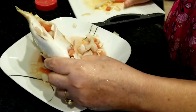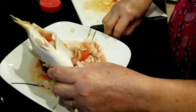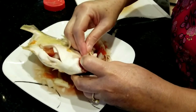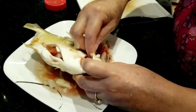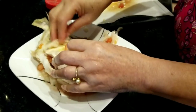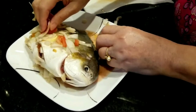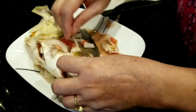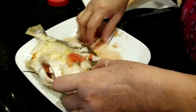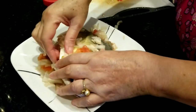So in America, if you're Asian, unless you fish straight from the ocean, you're going to go with a fish from the Asian market or local market. And it's still delicious, believe me. We're going to marinate this fish for at least 15 minutes. And then we're going to foil it up and put it in the oven. I usually do 350 for about 20 minutes.